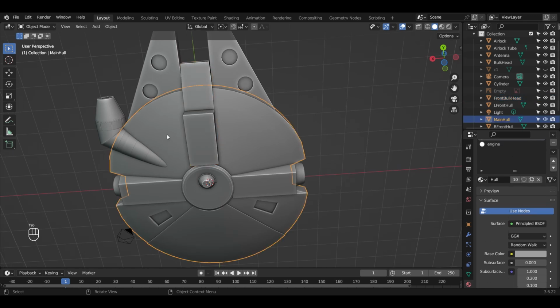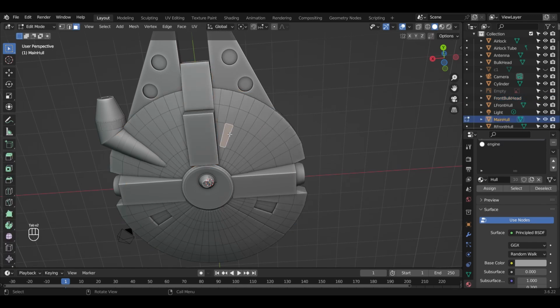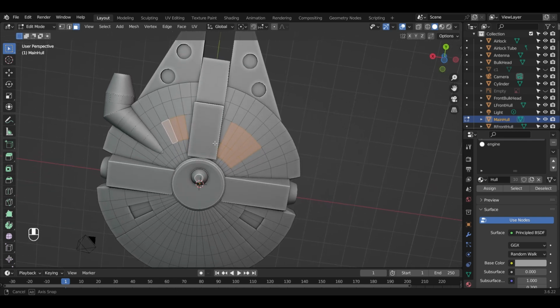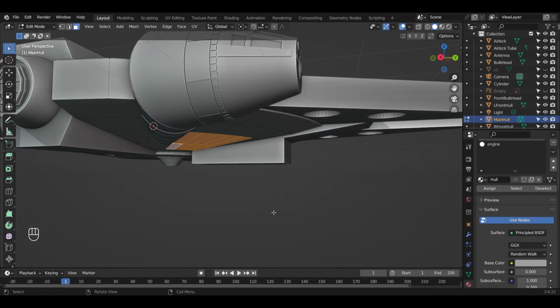Select 5 faces wide and 2 deep on each side of the bulkhead. Press E to extrude and Z to lock in the axis.